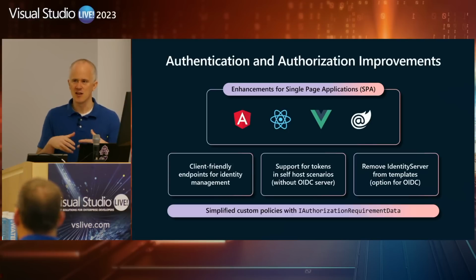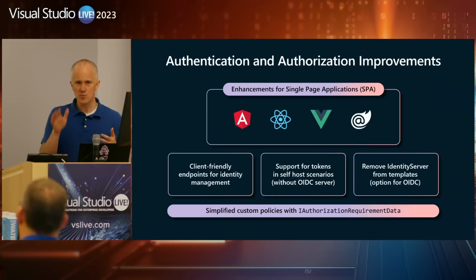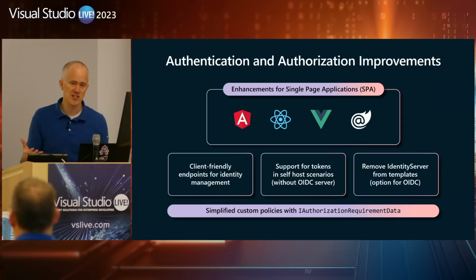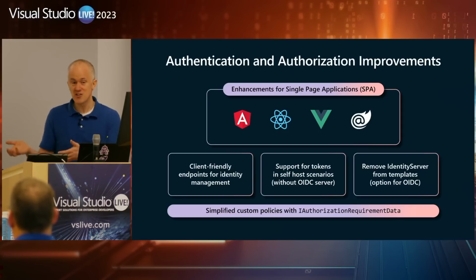But it now has a commercial license. And honestly, for a lot of apps, having a full OIDC server is a bit overkill. Like you don't really need it. That was one problem. The other problem is that the UI that we give you, the default UI at least for ASP.NET Core Identity, was built with Razor Pages. But if you're building a React app, that's a little weird. Or you're building a Blazor app, like I want my identity UI to be in Blazor, or I want it to be in React.